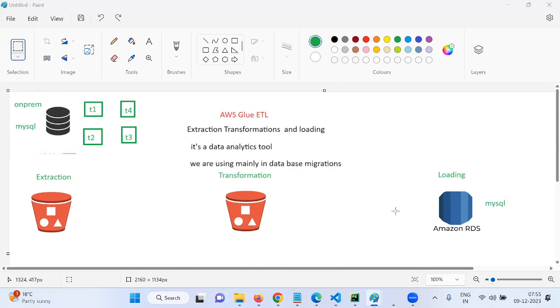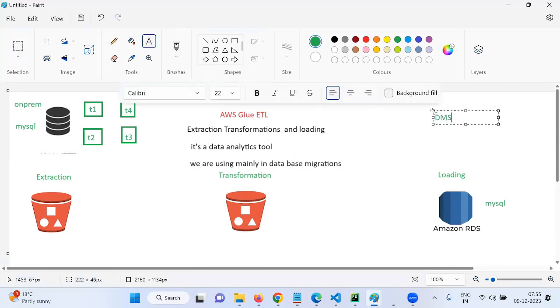We have one more option, the DMS service. Anyone knows? Data Migration Service. Very good. I will explain it in a different slide, not here.